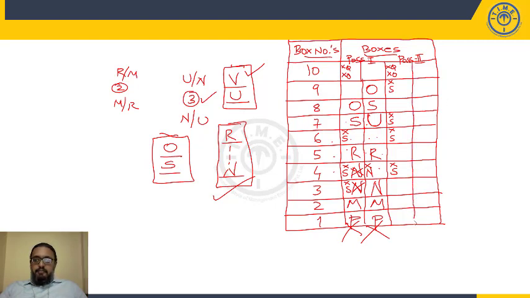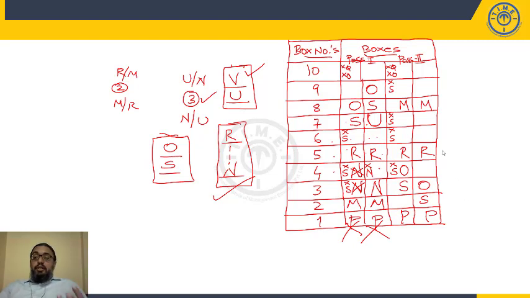partitions. Okay. Now R to be fixed in the 5th only, in both cases. Now M to be fixed in the 8th position only in both cases. Then P to be fixed in the 1st position only because no box is below P. Okay. And then now O and S, correct. Now we can have O and S in the 4th and the 3rd, or O and S in the 3rd and the 2nd. These are the 2. So that's why I made partition.